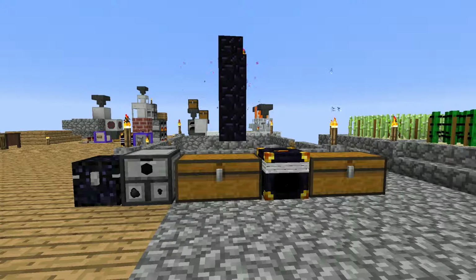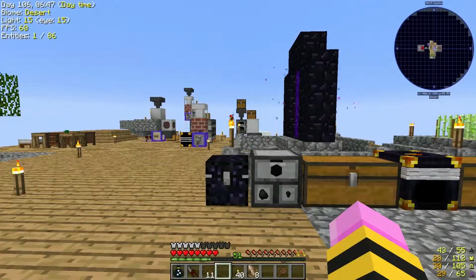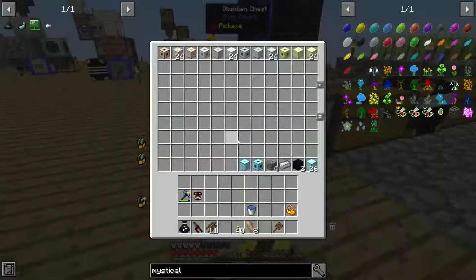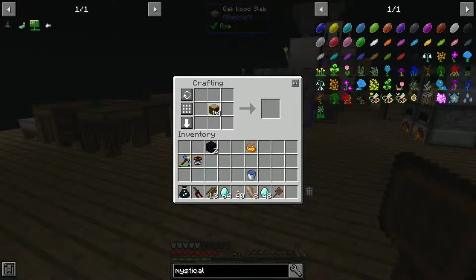Personal log, day 24. Today was surprisingly effective, I think, actually. One of the first things I should note, the thing I've been working on for the past while, is I finally got enough diamonds to make the colossal chest walls over here. Awesome, I'm actually really happy about that.